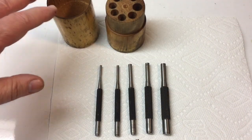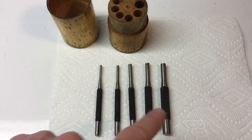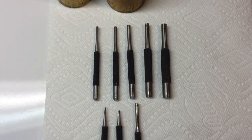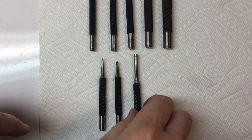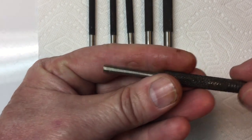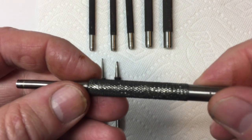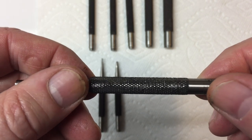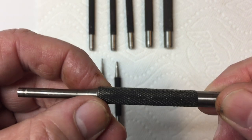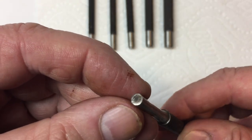So here's the set in the case that it came in. And obviously these ones are all in good shape, but these are the ones here that need some addressing. These are the ones that have some slight damage. This one here is not only a little bit bent, I could see from spinning it, but also the knurling. Look, you could see the knurling. There's not much you could do. It's real damage, but we'll take it over to the wire brush and see if we can't get that to look a little bit better. And then we'll put this in the lathe and see what we could do as far as straightening it out.